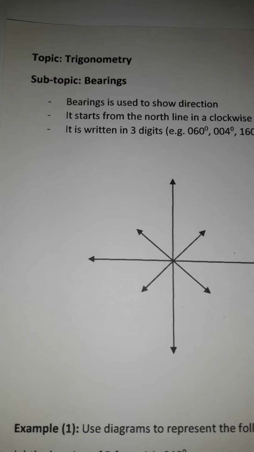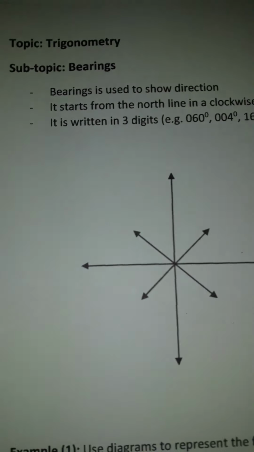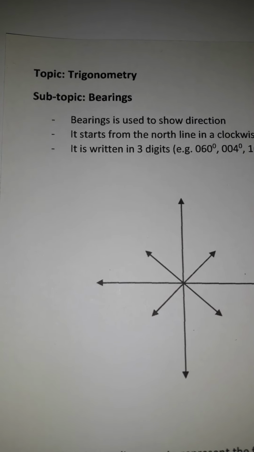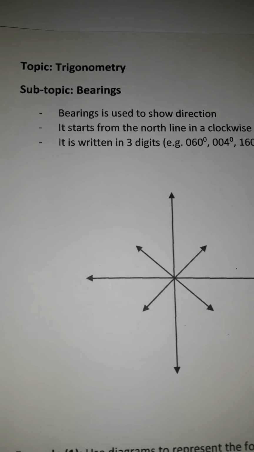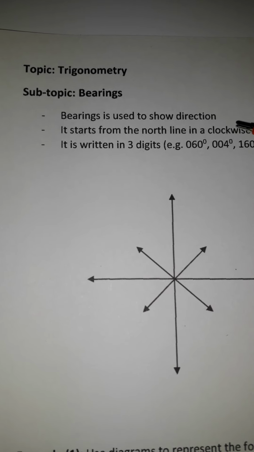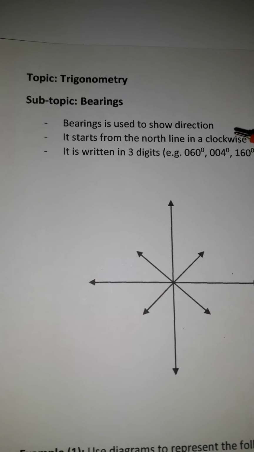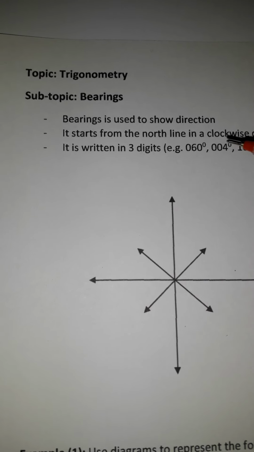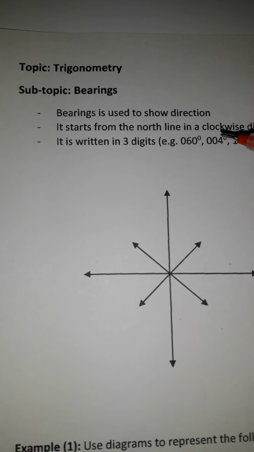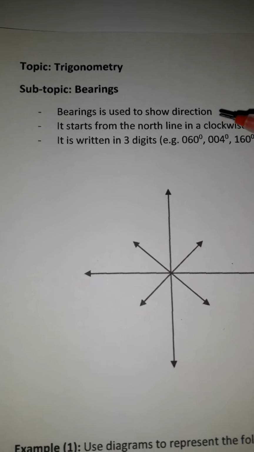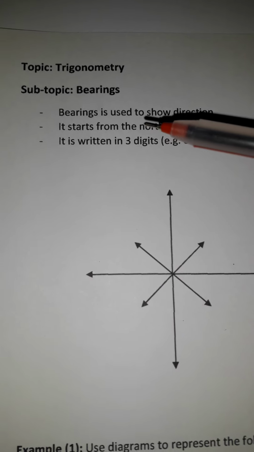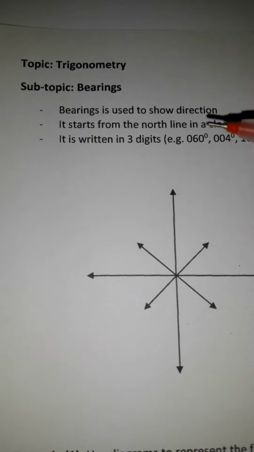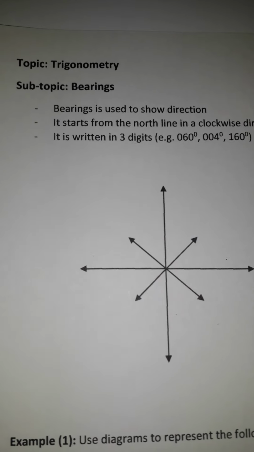Because let's say, for example, a pilot needs to fly a plane from Guyana to Trinidad. We know that in the sky they don't have any road, right? So you need to travel, and the sky is very big. If you just fly the plane just like that, you would lose your way because you would not know what direction or where to go. So you need to travel at a certain bearing or at a certain angle. So let's say probably you might have to start off traveling at 65 degrees in order to reach Trinidad.